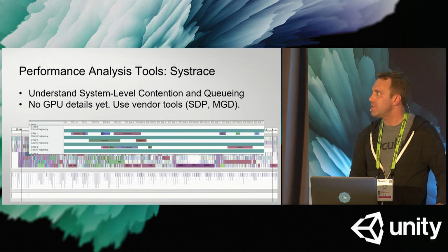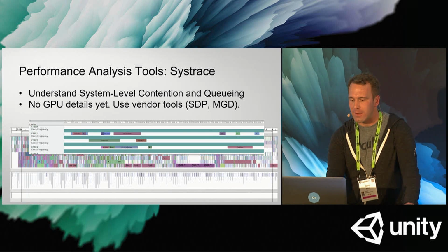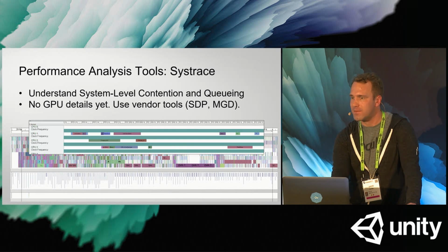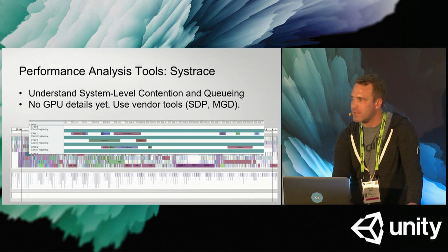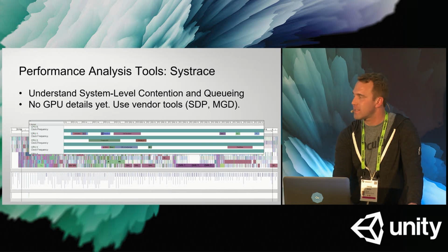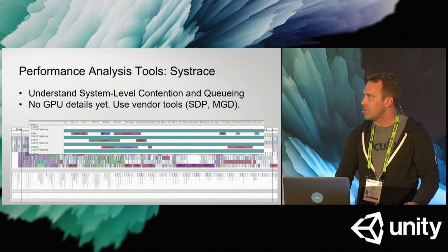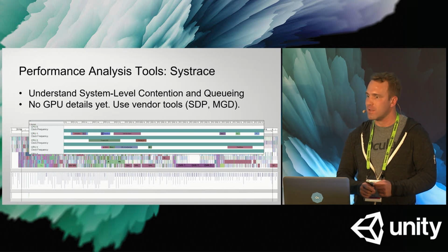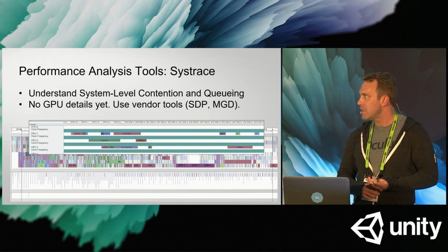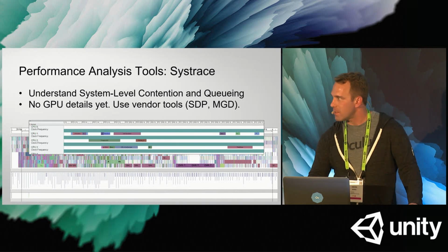If you want GPU data like this, unfortunately, there isn't, as far as I know, a cross-vendor solution. But you can use, actually, NVIDIA Tegra tools work pretty well in a lot of cases. But I recommend Mali Graphics Debugger if you're on an ARM core, and Snapdragon Profiler if you're on Qualcomm. These are continually evolving, and right now they provide performance counters, and they'll tell you if expensive operations are occurring, like resolves and copies to sysmem.